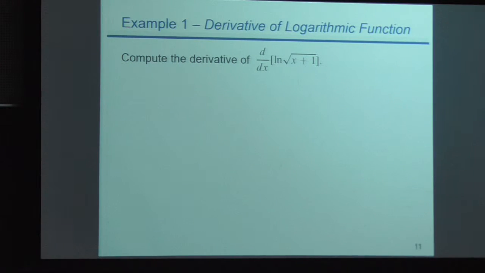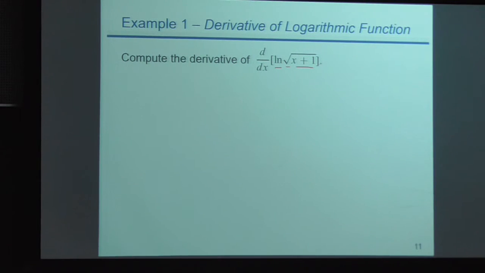Now, how about this one? This is worse. Anybody get the idea of what we're going to have to do here? We're going to have to use the chain rule twice. Because we have one outside function, then we have another outside function, and then we have an inside function. So we're going to have to say, there's an outside function, and then this is the inside function of this whole thing, but then when we have to do the derivative of this whole thing, we're going to have to use the chain rule again. Right?